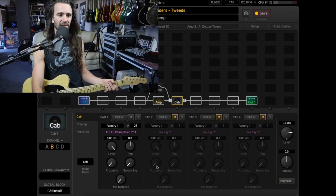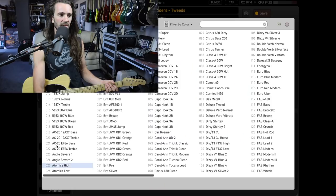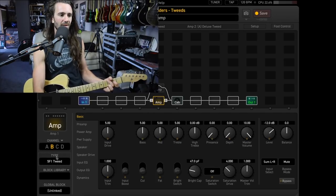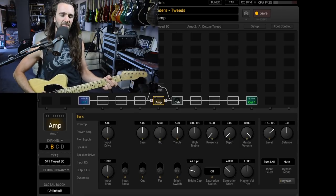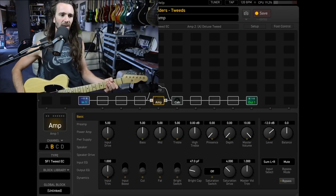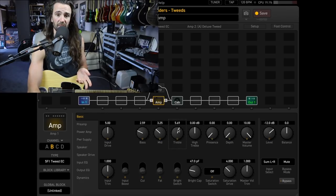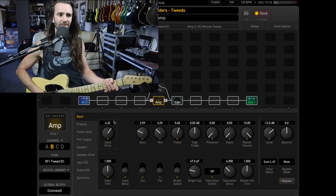So it's a little bit nastier and it overdrives a little bit quicker. Have a listen to that compared to just the stock Tweed. I actually really prefer this model when it comes to sort of gain sounds. Again, if we do the Magic 6 thing with it, it's going to sound a bit grittier and a bit gnarlier, basically. So that's more or less Magic 6 for this amp.